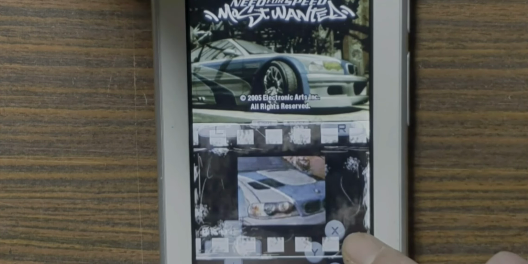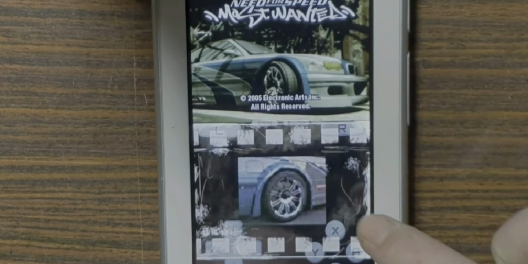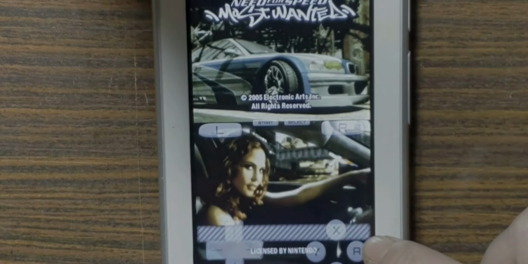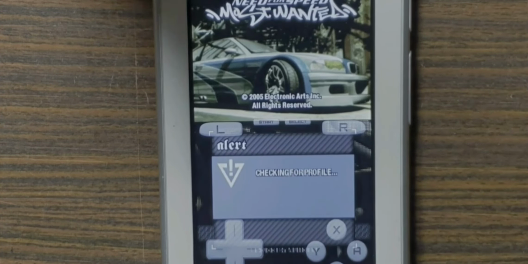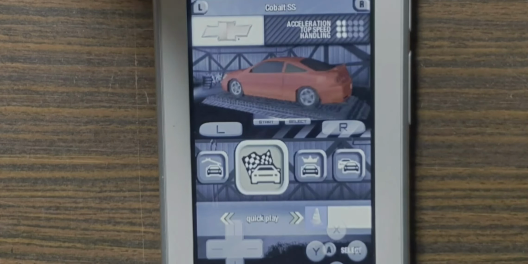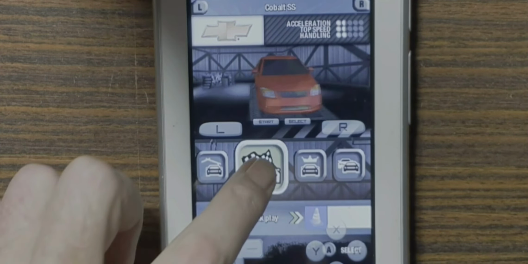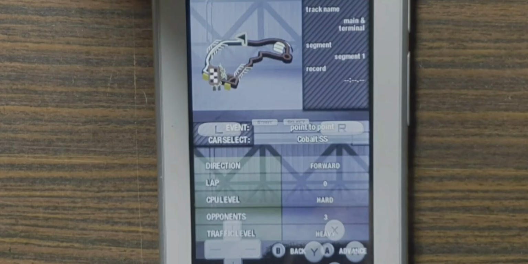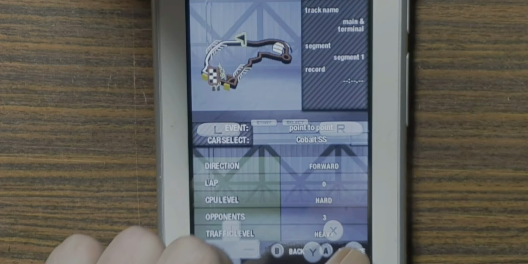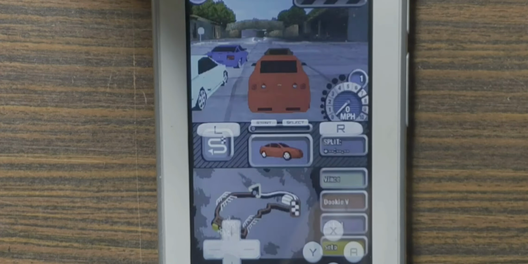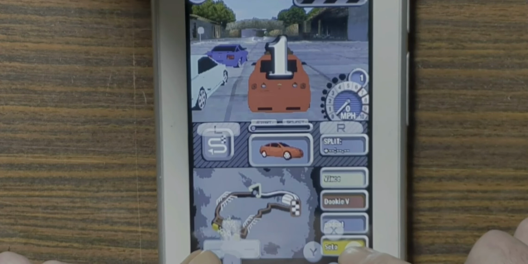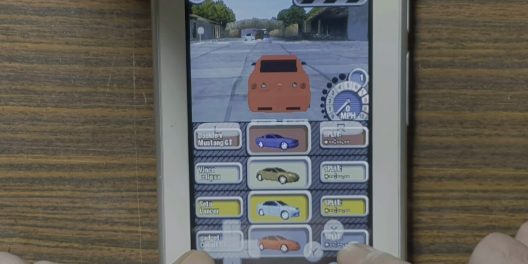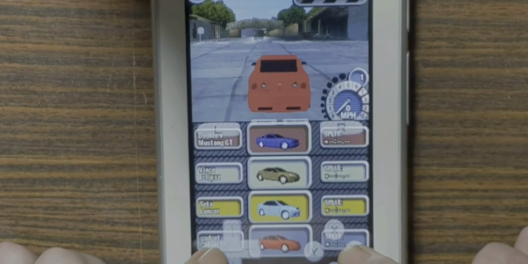So, a little driving game to test what the 3D looks like on the screen. Again, having issues with the touchscreen. So this is basically not only emulating the console, but the bottom half of the screen is the touchscreen that's on the bottom half of the DS. And on top of that, I've got a touchscreen overlay of the buttons. So, trying to figure out which button to press to actually move.